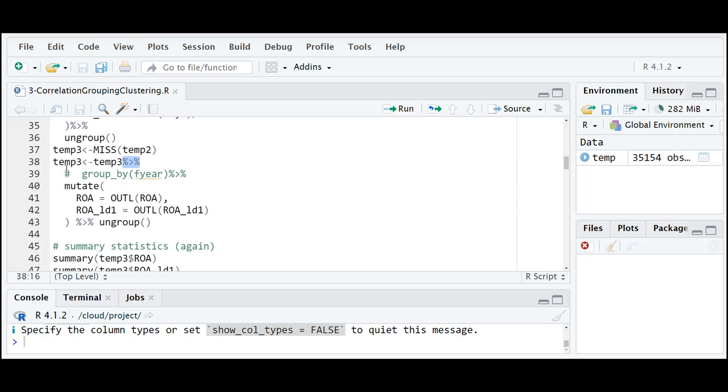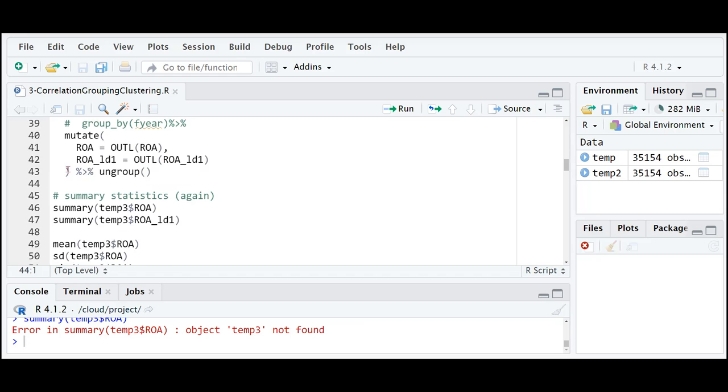So this is more for showing you how it works rather than any particular reason. Then we're going to change the columns, that's mutate, create a new column ROA that is using the old column ROA and removing outliers, applying this outlier function. We will do the same thing here with ROA lead 1. At the end, again, ungroup, but notice we weren't grouped anyway, so that's sort of meaningless.